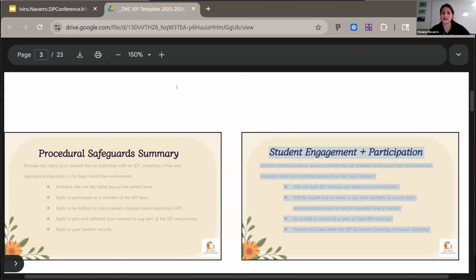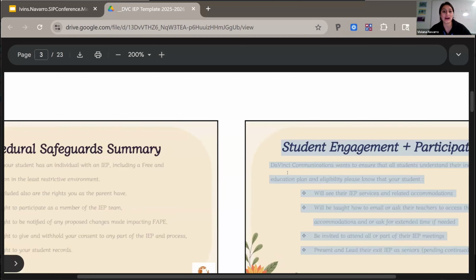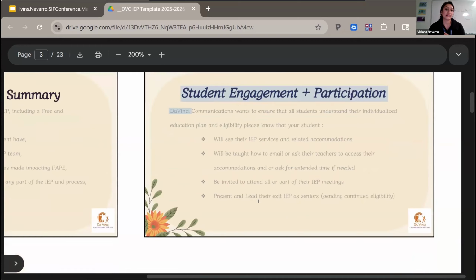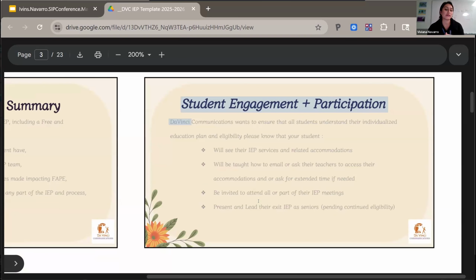Yeah, this slide is meant to highlight really our way of working with the students and families on the IEP. At the high school level, we kind of have different expectations. Of course, all students lead and exit IEP, but in reality, we take this moment to let parents know we are here also to teach your student about what their IEP is, what their eligibility is. We're going to be talking about it often. They're going to have a say and a voice as we're writing their IEP. We want them to do that. We want them to feel empowered to participate. And so we invite them to every meeting and we highly, highly encourage them to attend.